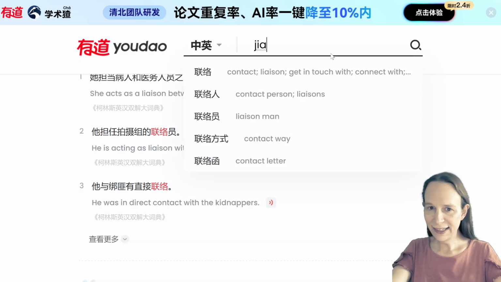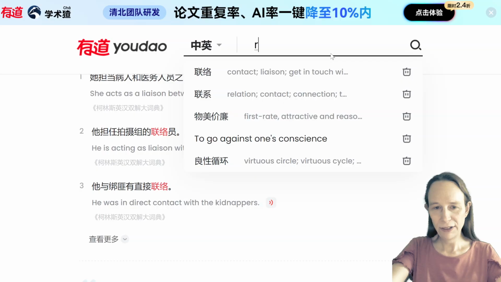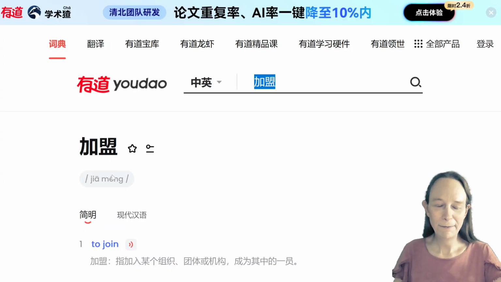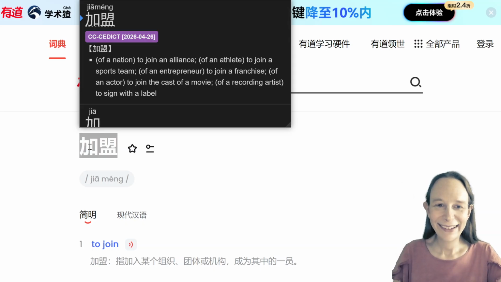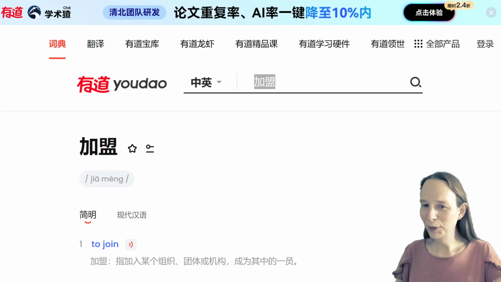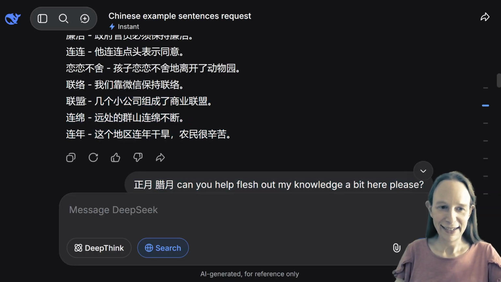You see signage like, is it 嘉联? Maybe it's not that one. Or is it 入联? Oh no, it's 加盟, is it? This one, 加盟. Yeah, 加盟. To join the alliance. So this one in particular, you can join a franchise. If you want to become a McDonald's owner, you can 加盟, something like that. All right.